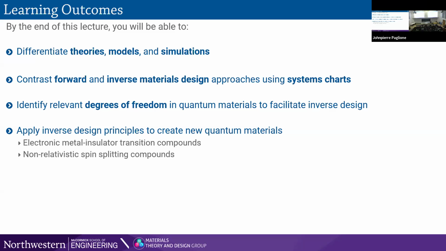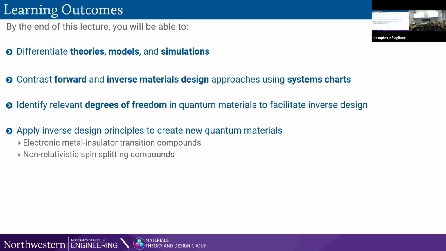And I'm going to introduce a concept that's called systems charts, which we use in material science to understand how you go from processing a material, it could be the shake and bake method, it could be single crystal growth, all the way to understanding the performance of that material in some deployed device, some system, or some piece of technology. And this systems chart is going to be highly interconnected. And one of the main things we want to do as quantum material scientists is think about those structure property links. This is something Leslie also touched on.